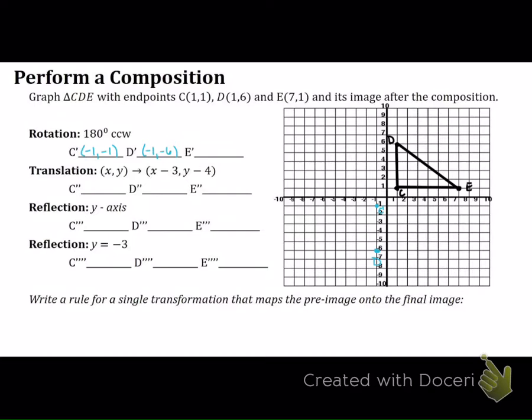You're going to go down 1, how many? 1. And then left or right? Left 7. Left 7. Very good job. I think you're starting to understand the rotations now. So that would be negative 7, negative 1. So if you did it by the rule, you're just switching the signs. Do you guys see that? Rotation that makes sense. Good.